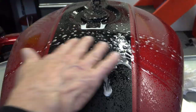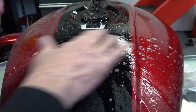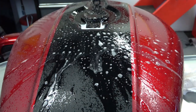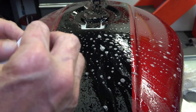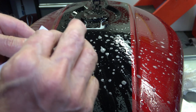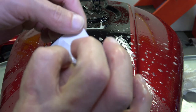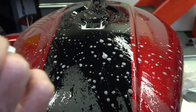But anyway, you start with very, very soapy water. And I put it in a spray bottle, because that way I know that the water is uncontaminated. You don't want to have a bowl of water or anything because it could collect dirt or whatever. So I put it in a spray bottle, just like you see. Then you peel the back off, just like that.